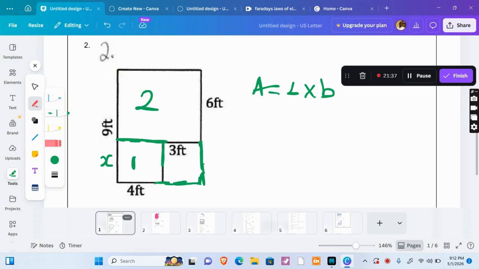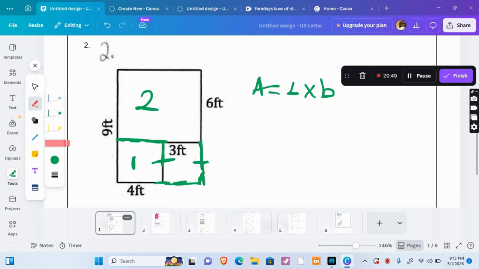So if you look at your left, you have 9, while on your right, you have 6. What do you add to the 6 to make it 9? That's 9 minus 6, that's 3 feet. So if here is 3 feet on my right, then it means this place is equal to this place, which is also equal to this place. In fact, if I just know the 3 feet at the middle, that is okay, because for a rectangle, you just need to know 2 of the sides. So this x here is automatically 3 feet.